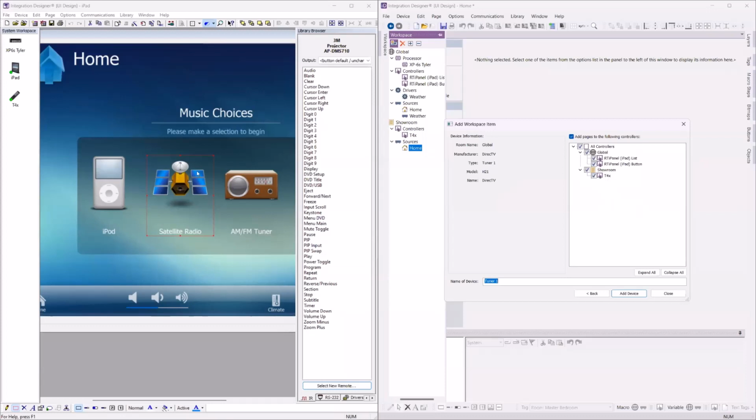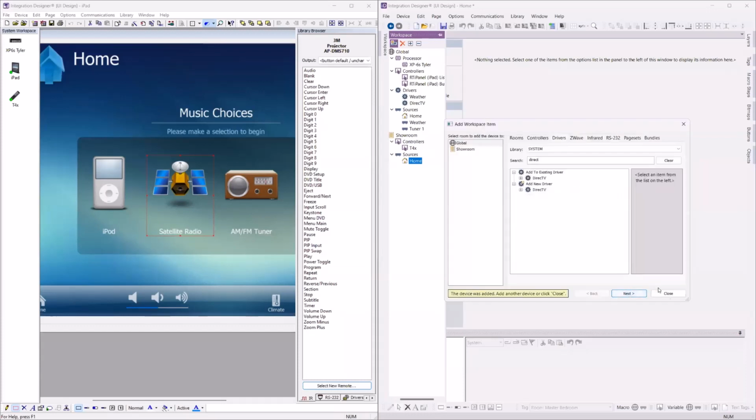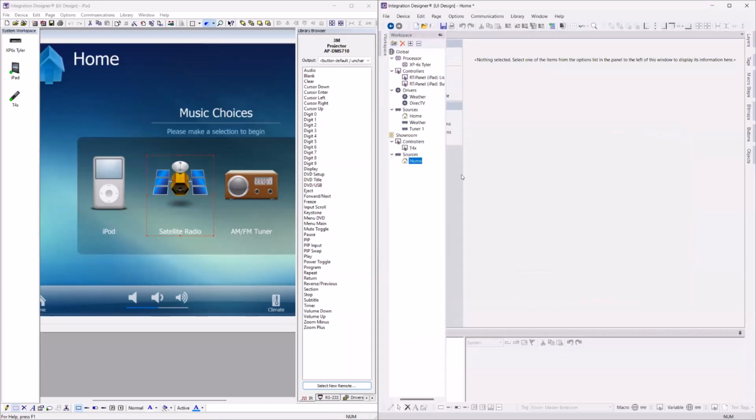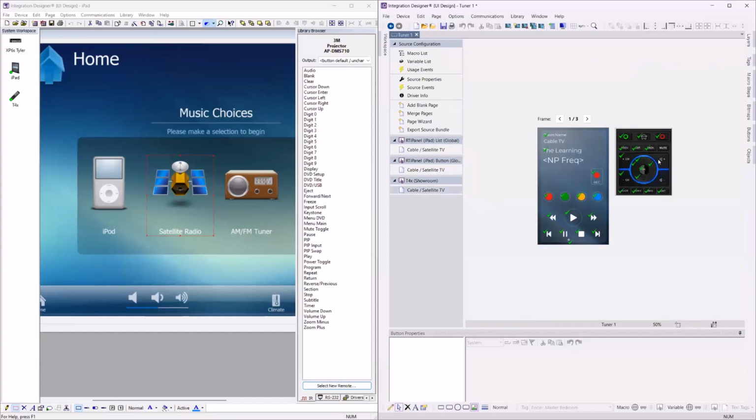Well, this is already taking one step out of the mix here, right? Because in Integration Designer 11, when I add this in, not only can I add it into the singular device, I can add it into the two iOS-based devices or the two RTI panel devices. And upon doing so, and I'll close this out, pardon me, and selecting that specific tuner in this case, and saying, okay, there's my T4X, you'll notice that there are check marks on all of these. Well, this is what I'm talking about in terms of faster programming on the command side as well. Because if I select this, you see the command has already been placed in there. Tags have played a major part in this and the auto programming feature, so I don't need to drag and drop.